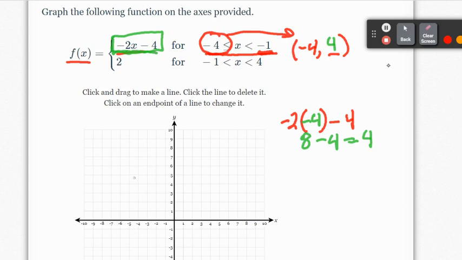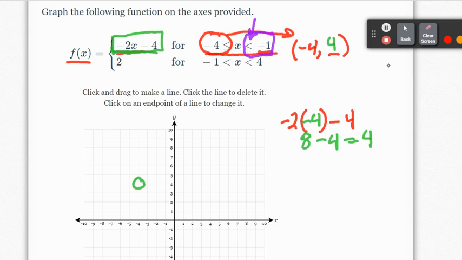And so I'm going to plot that dot by clicking here in a minute. I'm just going to circle it for now to know where I'm going to click later. So -4, 4. I'm going to put a dot there in a minute. And then I want to do the same process for this rightmost part of the domain. Now, technically, I don't plug -1 into this. I don't actually have -1 defined at all. There's going to be a hole, though, where that spot would be.